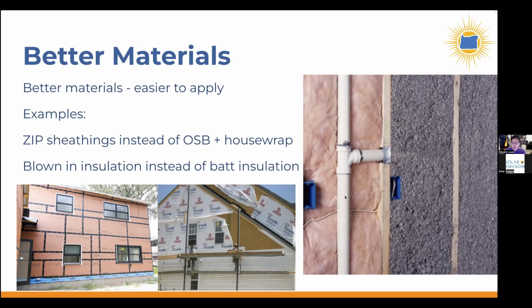Due to how difficult this is to apply, and also the greater demands by energy code to actually have effective R value, not just the R value written on the bag, more homes are now insulated using a blown-in insulation system. And so this is dense packed cellulose. And as you can see on the right-hand side of this image, the insulation perfectly fits into the stud bay, perfectly fits around the electrical box, and there are no voids. So now you have a very, very high chance that whatever the designed R value is for the cavity of the wall, that is actually the R value you can actually achieve in real life.